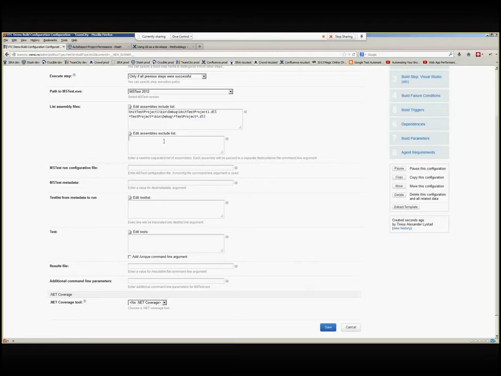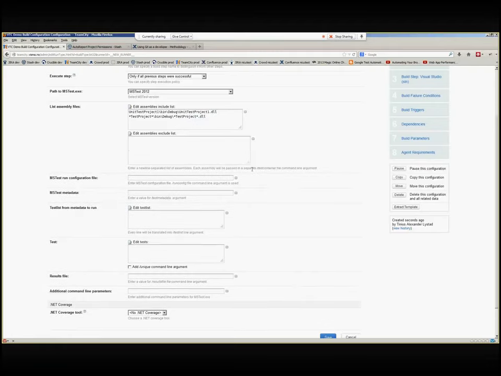You can also do the same for test assemblies you want to exclude, and I'll give an example of that. Maybe you don't want to run your Selenium tests as part of this build configuration, which is running every time someone makes a change. Maybe your Selenium test suite takes a long time and you want to exclude that. So the next important option is the MS Test run configuration file, because here you also have an opportunity to run something in parallel.